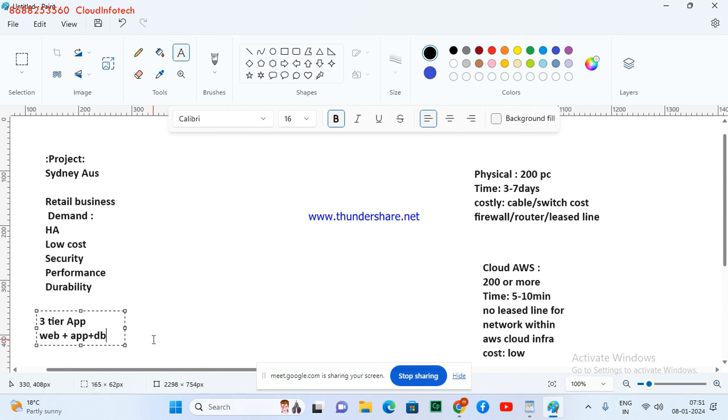So one application, especially for performance, and to manage the individual components of the application. To run the application, I need a web server, application server, and database server. Because database is a different functionality, application is a different functionality, and UI is a different functionality. To run UI kind of programs, your application is divided into 3 parts. That is called web, app, and database.